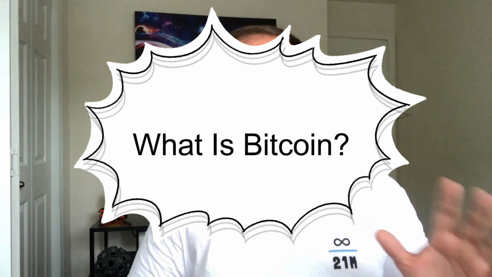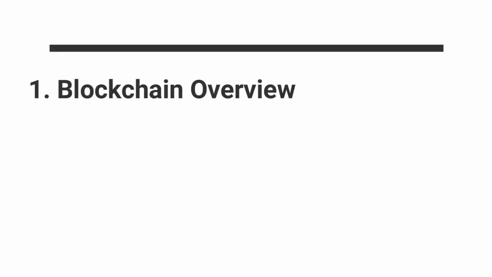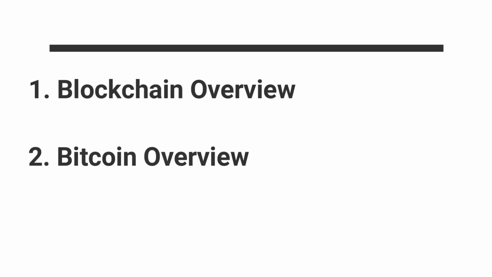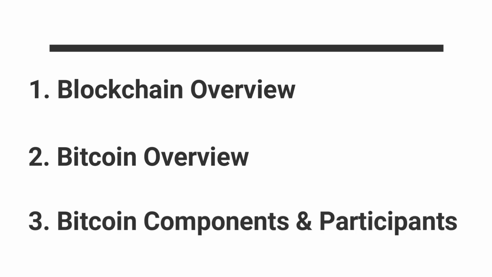All right. So, with that meaty introduction into what is money under our belts, let's move on now and talk about what is Bitcoin. As per all these sections, I want to talk about three main components. The first I'm going to talk about in this section is what is blockchain, which is a key technology behind Bitcoin. Number two is just an overview and brief history of Bitcoin. And then third is just an outline of the different components and participants of the Bitcoin system and network.